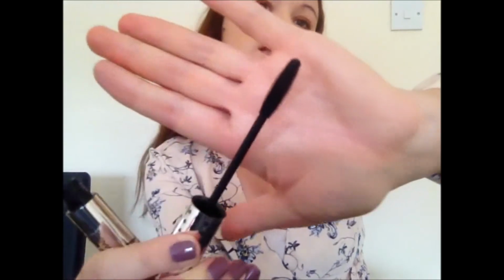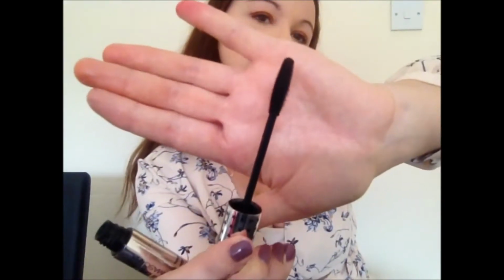It was $4.99 at Superdrug. It's the extra lengthening black mascara, and I'll show you the brush. I'm wearing it today, if you can see. I love the brush, it's very lengthening, and that's what I need. It really gets into those inner corners, so I'll just show you the brush there. You can see how it's tapered at the bottom and at the top, so it gets right into the inner corners, which I really, really liked.